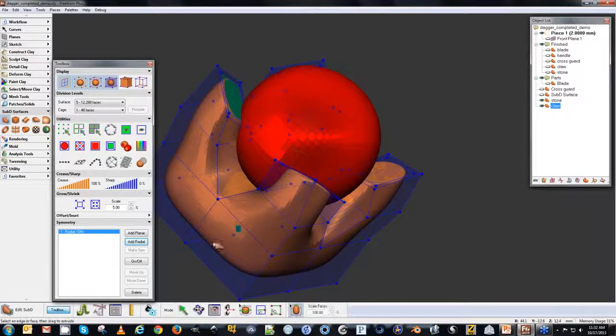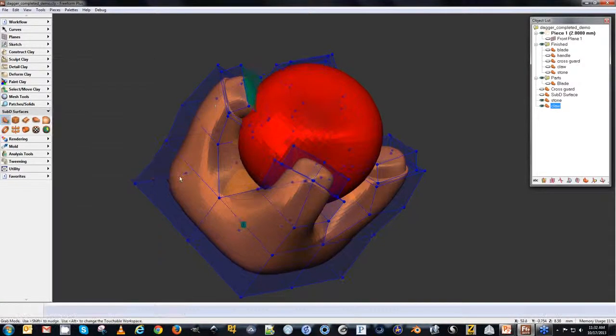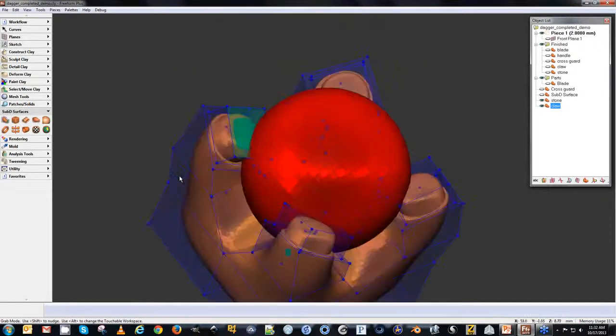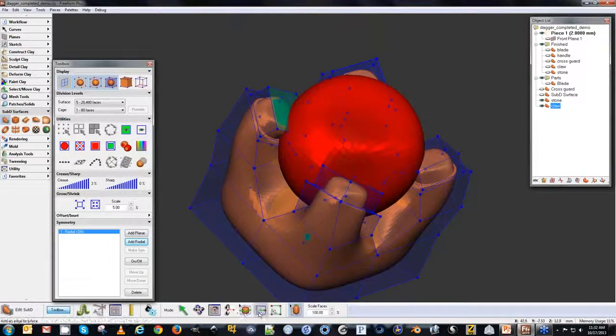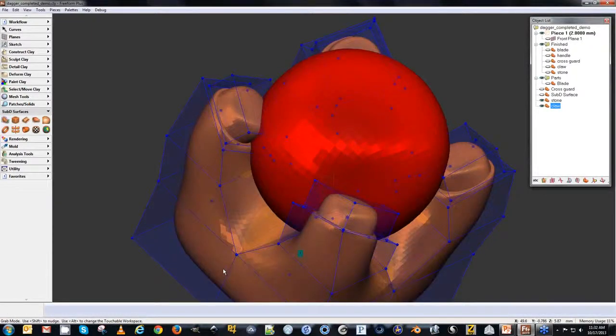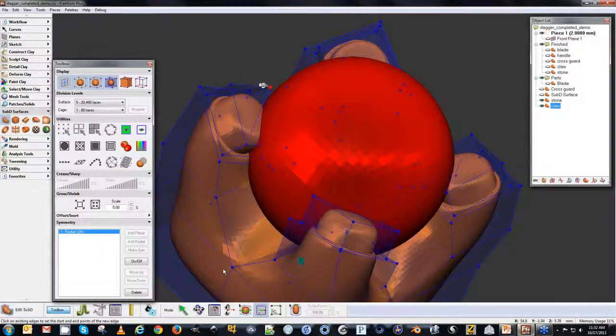If I extrude from here, you'll see that it's left with a sharp edge, and the new extrusion is also sharp. We don't want sharpness on this end of it, so I'll just turn this down, and granted we get a small nubbly knob at the end, but I can fix that very easily by just cutting in a tiny bit more geometry. I'll just cut across, and you can see it update across all of the other objects because of the symmetry.